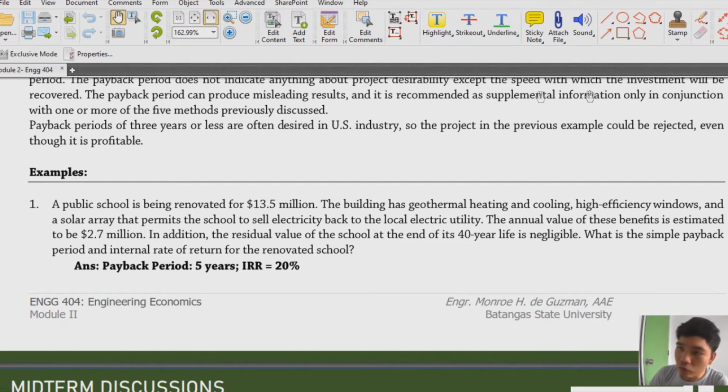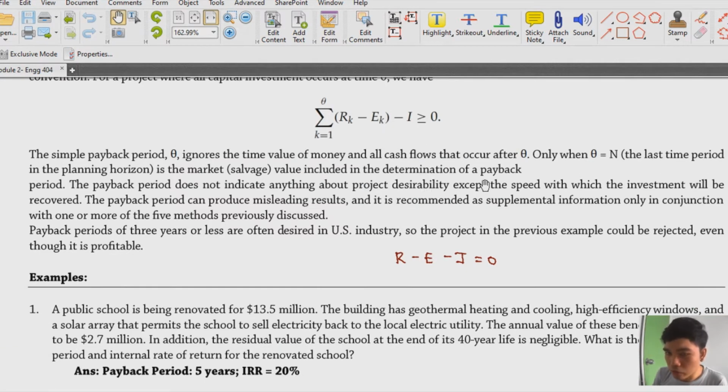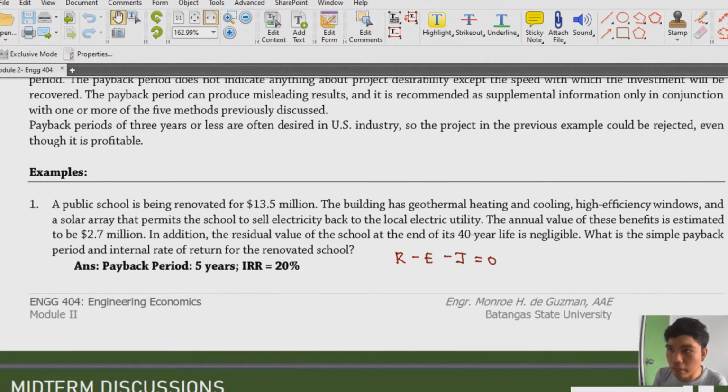So, sabi natin, we don't consider yung time value ng ating money here. So, assuming na you have a benefit that's 2.7 million. So, technically, this is the parang profit, ganon. So, with this, di ba ang sabi natin yung ating payback period can be determined if you have R minus E and minus I equal to 0. So, we can go back here para ma-check natin yun, R minus E and then minus I. So, basically, summation yun. So, lahat yun, i-consider natin. But technically, you can just use R minus E minus I na lang.